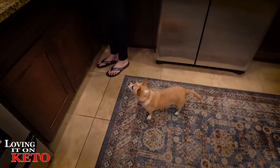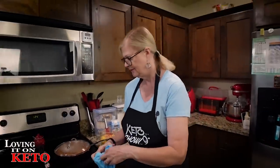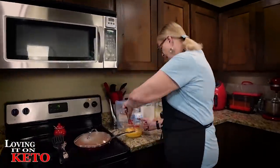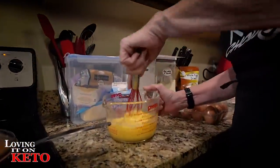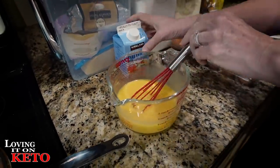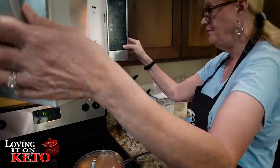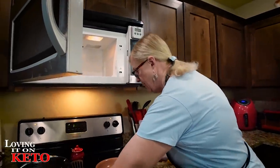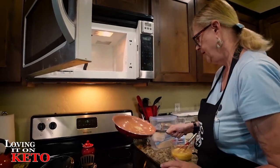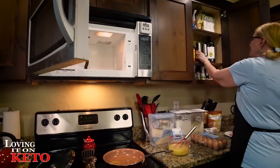Get these all nice and flat. Throw these away. While that's cooking, I just whipped my 6 whole eggs and 1/2 cup of egg whites, Kirkland egg whites. And I am just gonna put them into the butter melting. I'm gonna put a little salt and pepper.